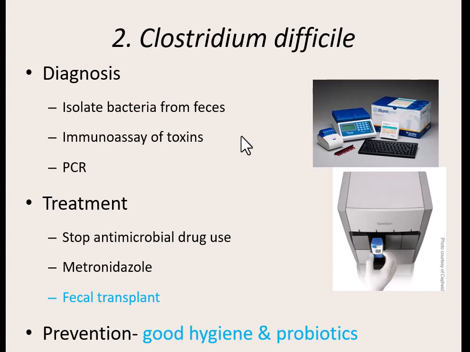Now, diagnosing it, we can isolate the bacteria from fecal matter, but generally if someone has a C. diff infection, they have diarrhea, which is going to be even harder to find the bacteria in there. Instead, we can do immunoassays. We can look specifically for the toxin. We can do antibody-antigen reactions. We can also do PCR. This is looking specifically for the DNA of this bacteria. It's usually faster.